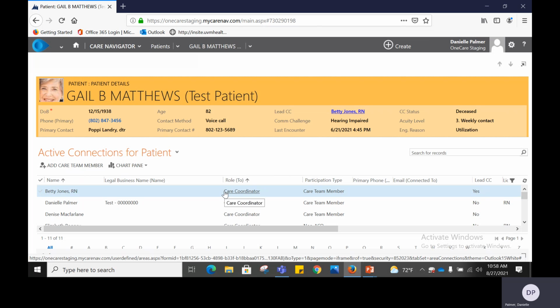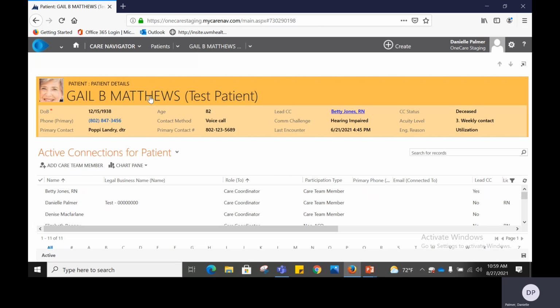Again, these are written out in this PowerPoint, and we also have modules on these steps if you get confused. Often, if you don't know whether someone was on the care team at one time and you're trying to add them and you get an error, it's always a good idea to look in the inactive connections. Oftentimes you'll see that patient or that care team member listed there, and then you would add them back from there.